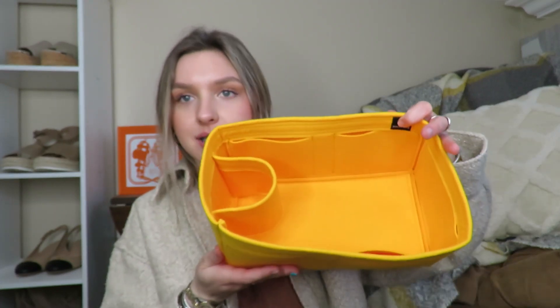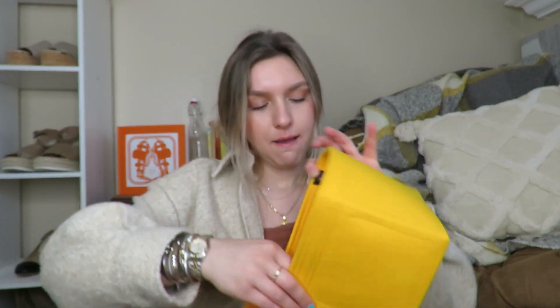I have some CVS Extra Bucks and a couple of pens — a yellow pen and a purple marker for my agenda. Typically when I buy a bag I don't search for an organizer right away, but I did purchase a Zoomoni organizer and put it in here because I did not want to ruin the interior of this bag. It fits perfectly — it also fits in my Speedies.